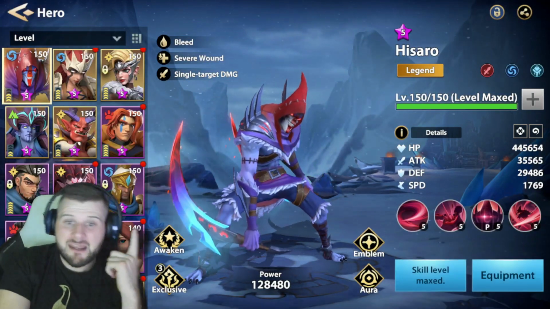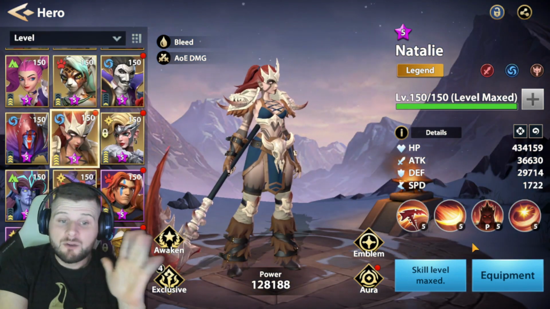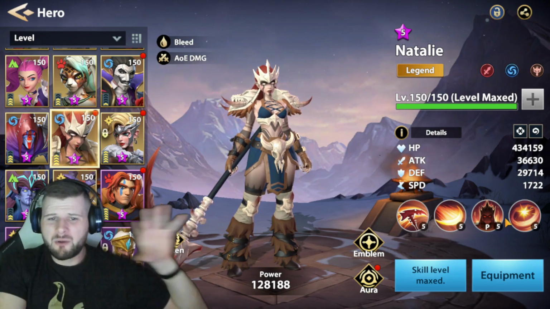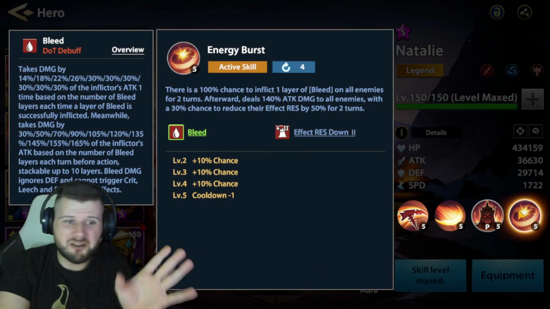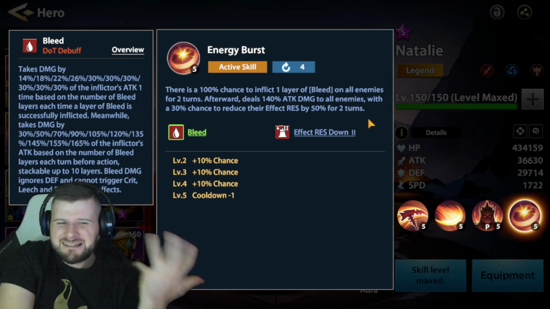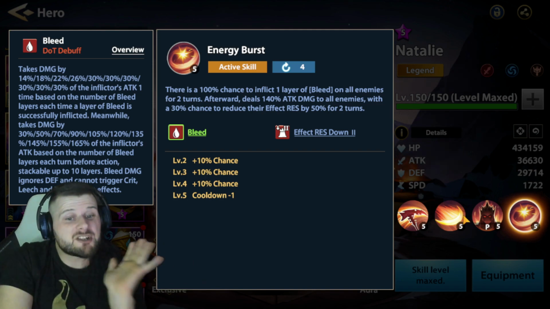Now, we're going to be pairing him up with Natalie. Why Natalie, you say? Wow, Natalie has a really nice little set, and I don't know why the game's glitching out a little bit, but we're going to have to bear with it. I do apologise. There's a 100% chance to inflict a layer of bleed on all enemies, which is, yes, an AoE. It does cause effect resistance down as well, which is very nice.